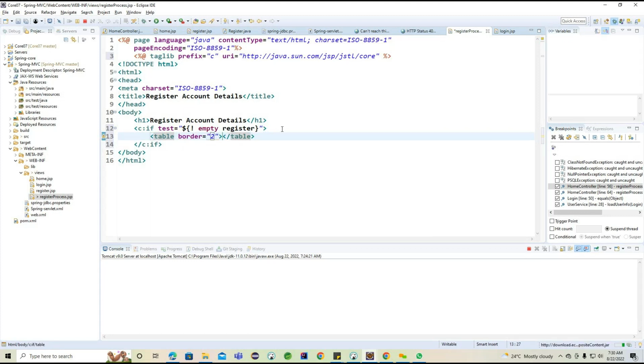So I'm providing a border, and first I will create the table headers here. What headers can we provide?